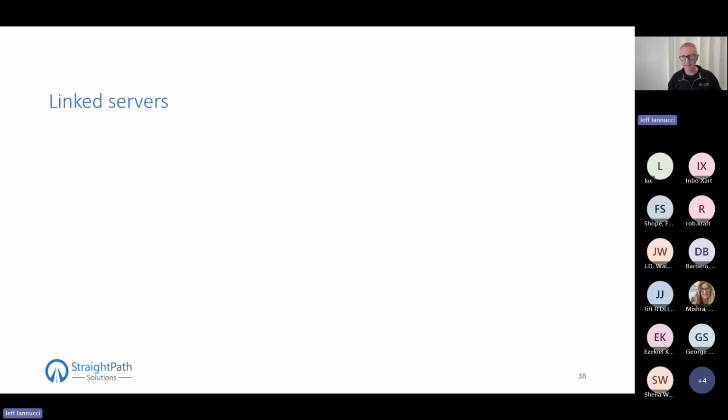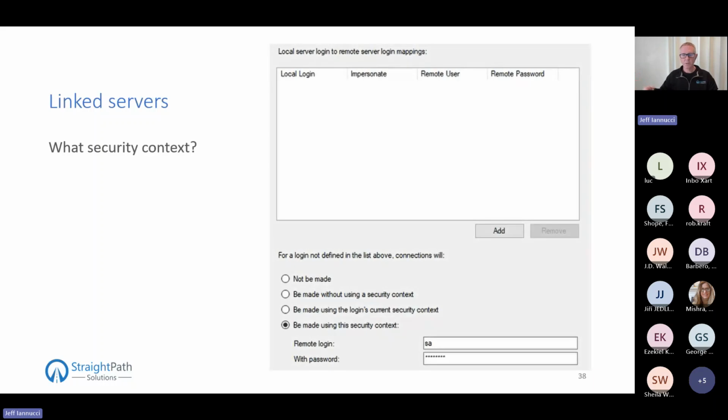Ask any DBA what they think about linked servers. The problem is that most people can't set up the security context correctly for a linked server. They get really frustrated, like, I just need to connect to data over there. I'll just set it up using the SA login or some other sysadmin. Well, don't use SA. We want to disable those accounts, right? We don't want anyone, especially the bad people, to use the SA login for anything.